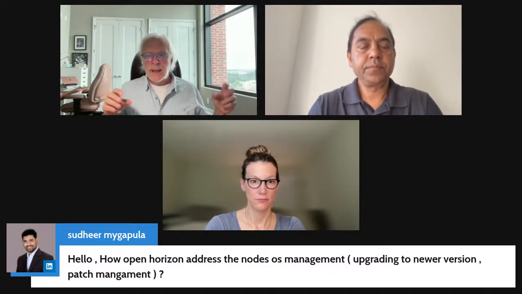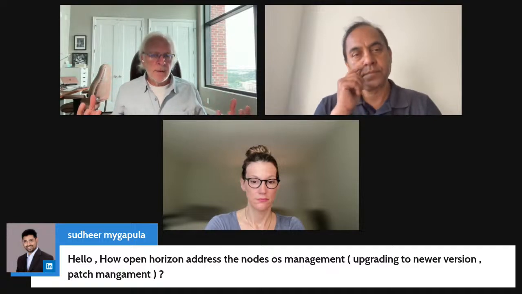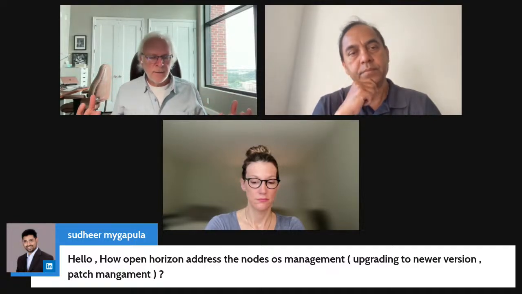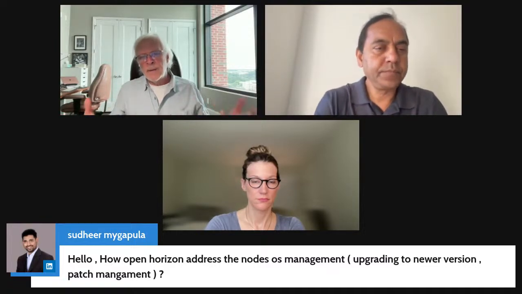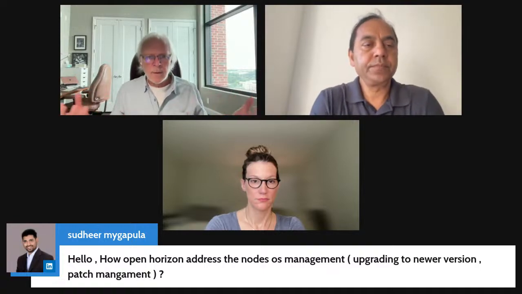The workloads are terminated, and a new agreement is automatically negotiated. So that may result in a new set of software being put on that device. It may result in an upgrade to that software being placed on that device. And so all that's handled automatically. That's the role of the management hub and the agent in the agreement processing.